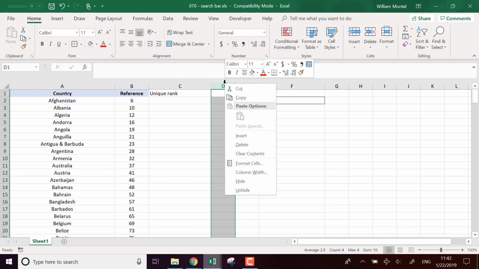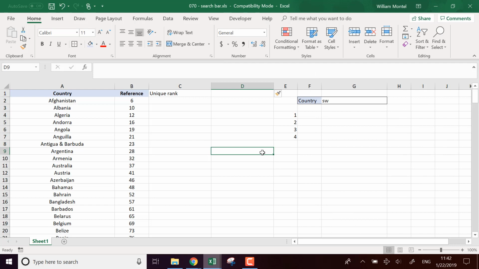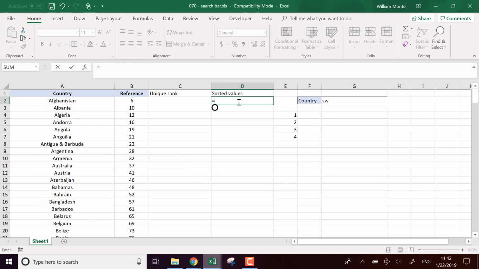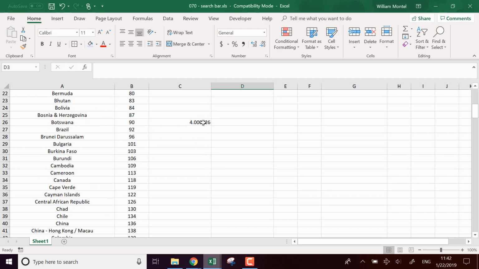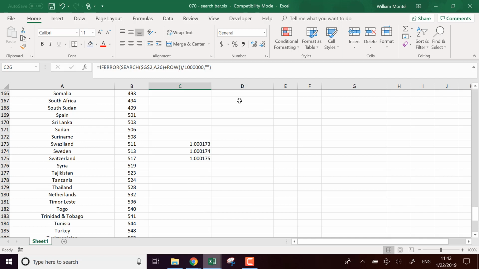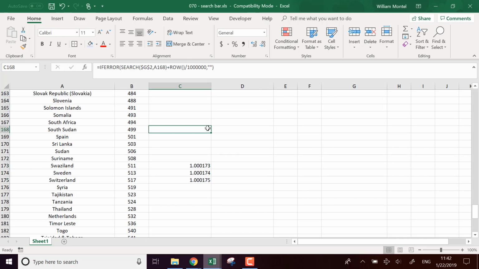And now I need another field. Basically I'd like to sort the values. So I'm going to call it sorted values, and I'd like to have in the first line the smallest value, then the second one, in consecutive rows, these three values and then the one that we saw on top.